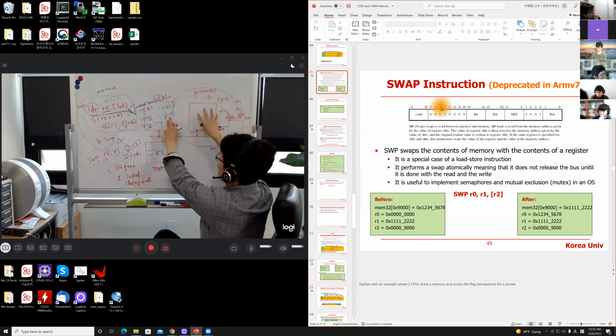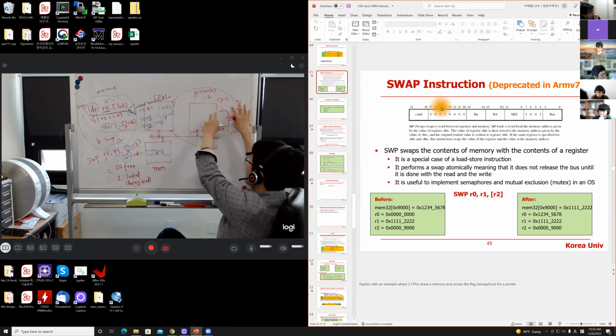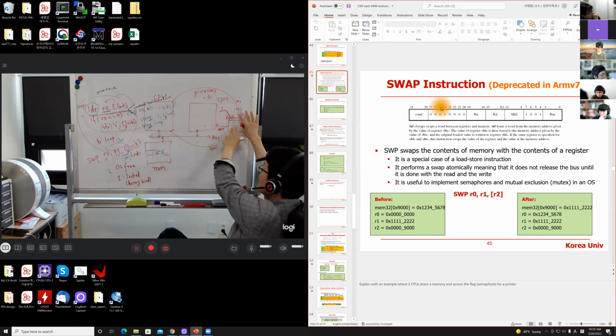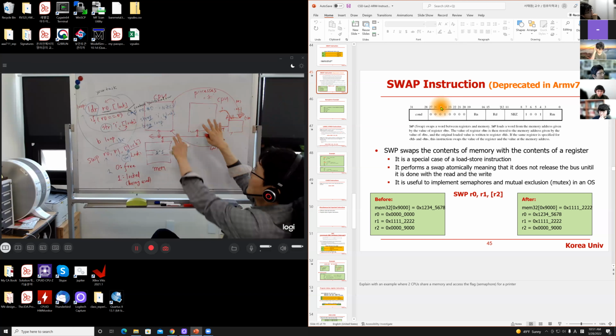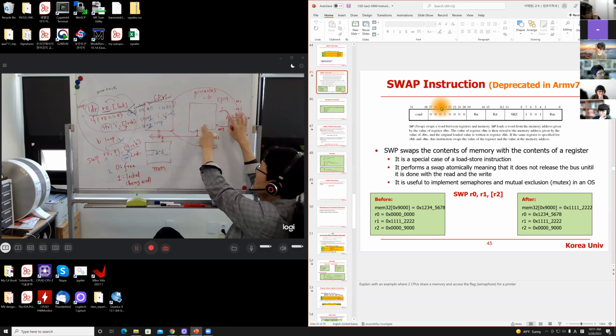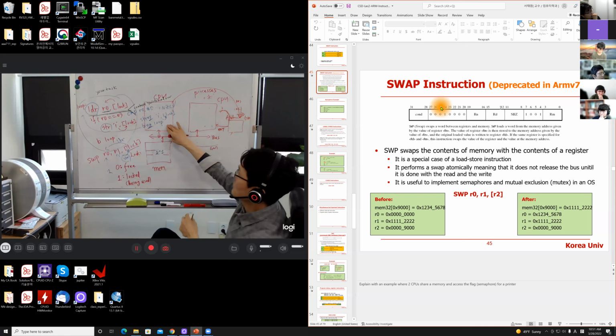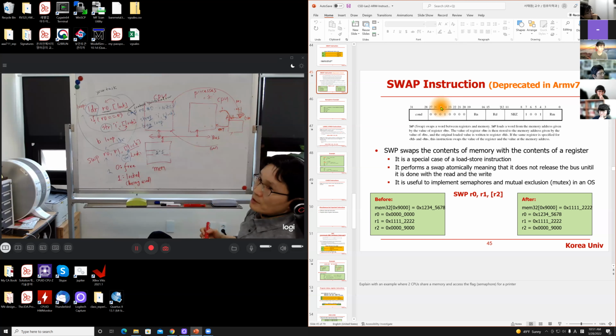If two CPUs are requesting memory access at the same time, there is some arbitration mechanism, random or priority based. If you have higher priority, then when two guys are requesting memory access, I'll give you permission. Depending on the mechanism you implement in hardware, only one guy can access.